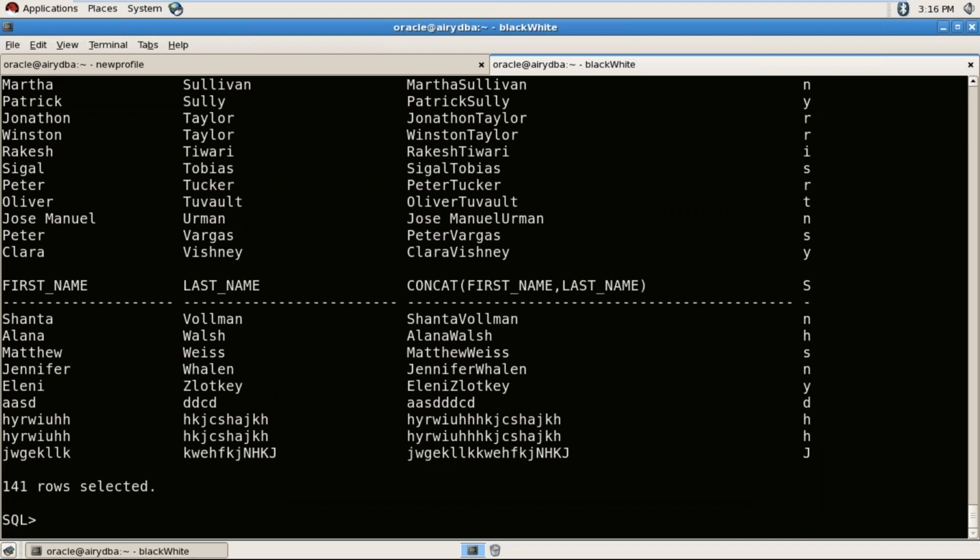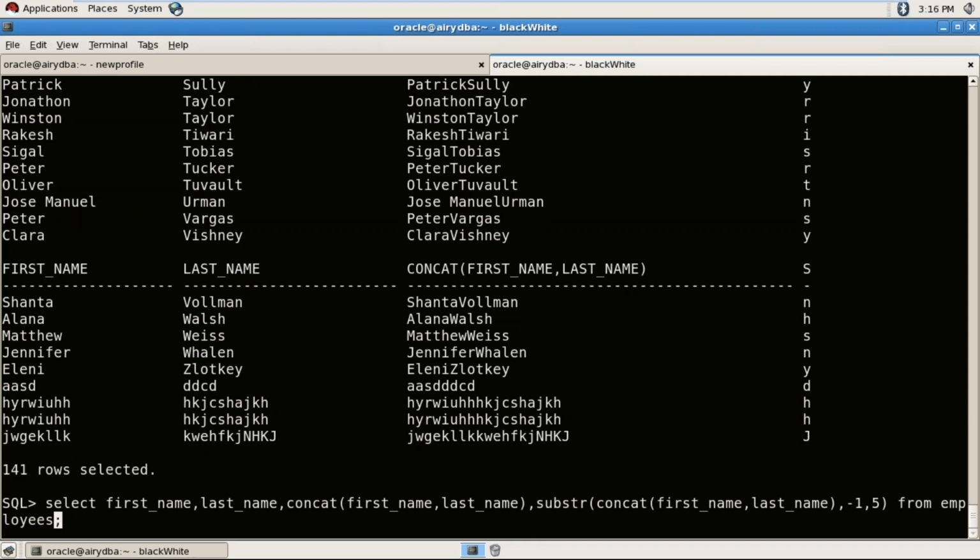Matthew is s only, Jennifer Wellen n only, Georgesky y only. Like that. But if I change this, suppose I have changed it to 7, what does it mean?